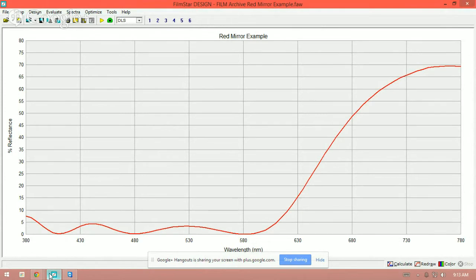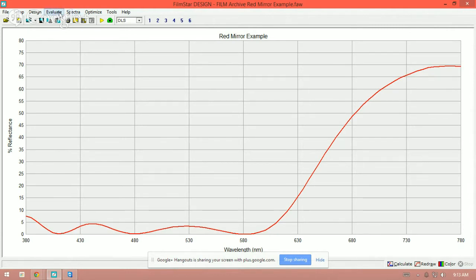And I think it was in episode 2 or 3, I showed the interactor, and I'm going to show that again. So I have here a red mirror example. You can see across the bottom here, the reflection is fairly low. There's a little bit of ripple here. And then the reflection comes up quite high at the longer wavelength end of the visible spectrum. So this is our reds, and our reds are being reflected nicely.